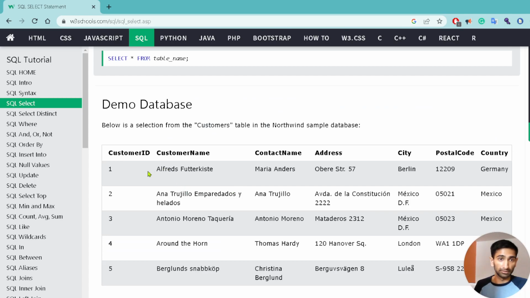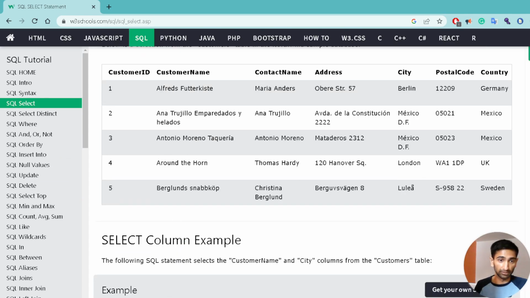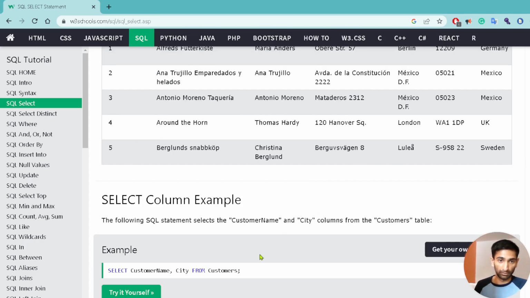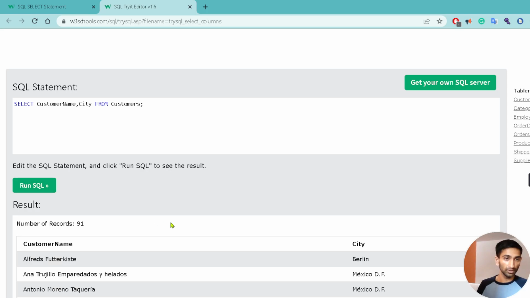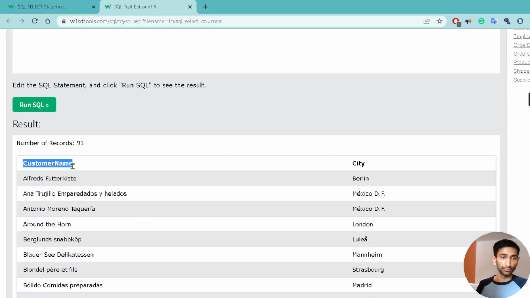All right, so let's see what else they have up here. Okay, so the name of the table is customers. And you are selecting customer name and city. Those are the columns. See up here, you see city and customer name. These are the columns you're selecting, and you're selecting from the table called customers. So this entire table is called customers. And let's see once we try it ourselves what happens. Okay, so it's bringing up a customer name and a city in a very well put together format.